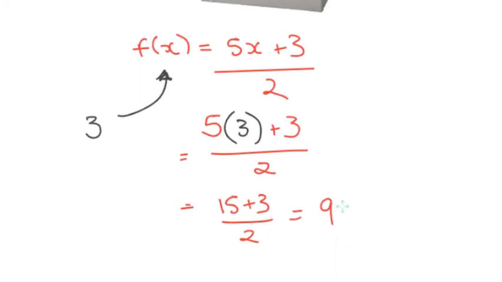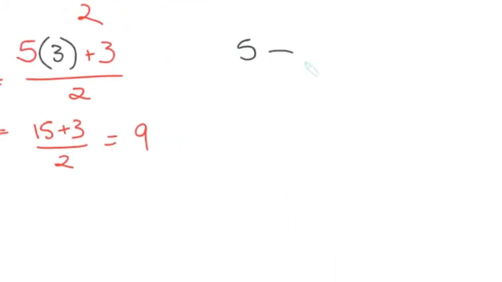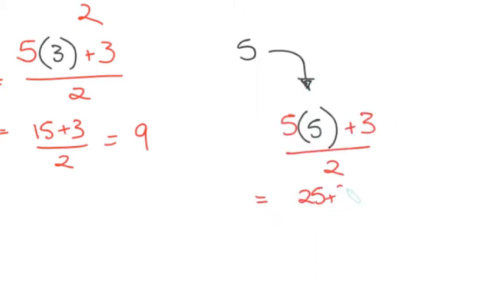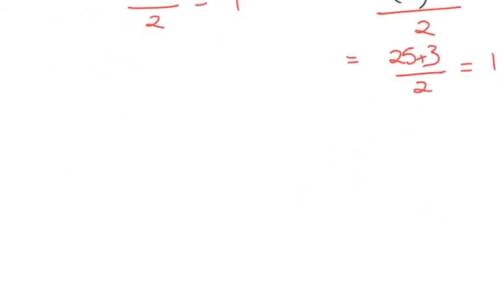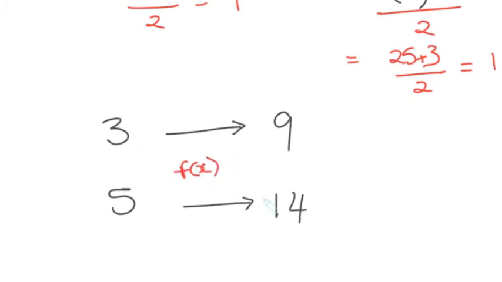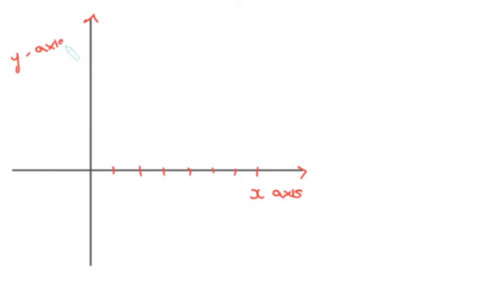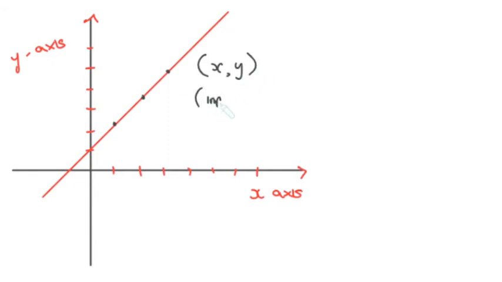Now what happens if you put in a different capsule, like x equals 5? Well, that would give (5 times 5 plus 3) divided by 2 equals 14. You can put in any number for x, and it will produce a different number for y. If you wanted, you could represent every possible input and output of this function by drawing a graph, with all possible input values of x along the x-axis and all possible output values of y along the y-axis. Every point along this graph represents every possible pairing of input and output: capsule, steak dinner.